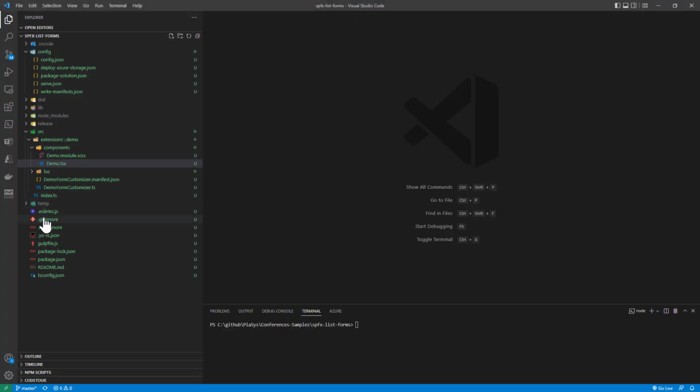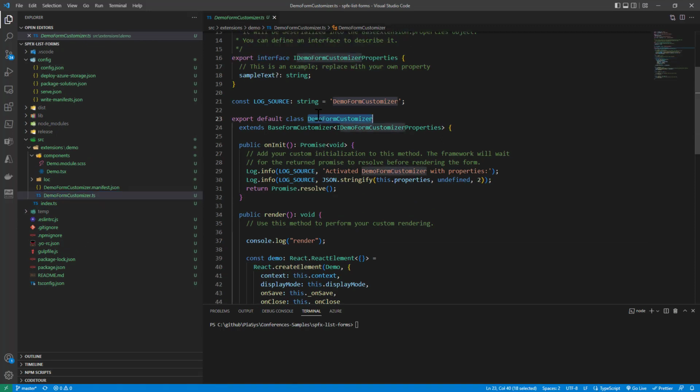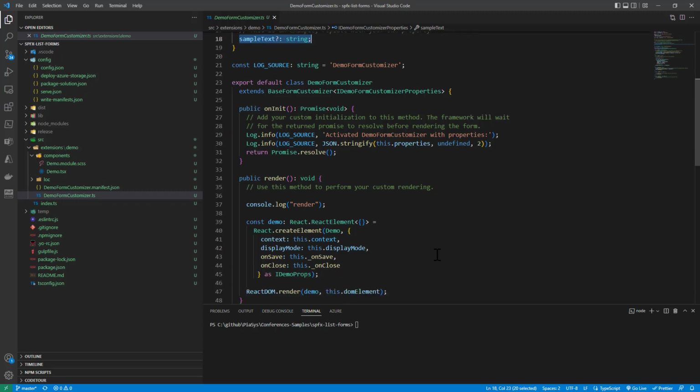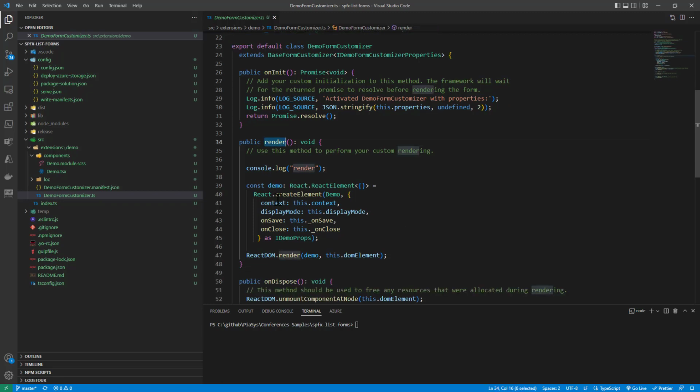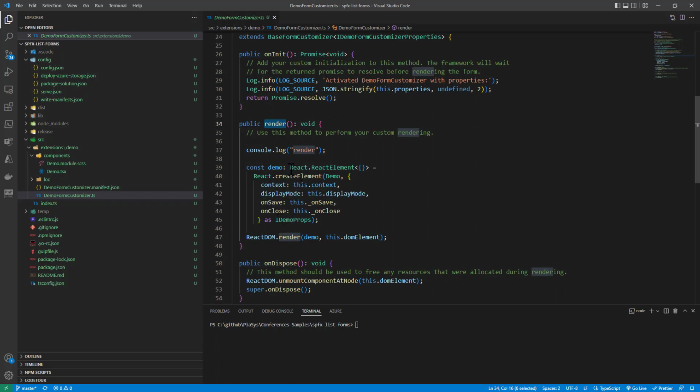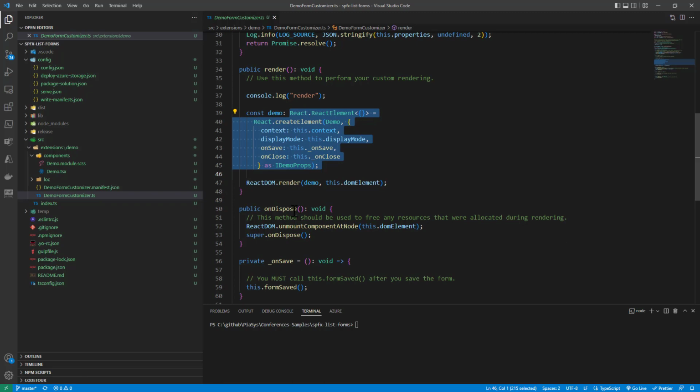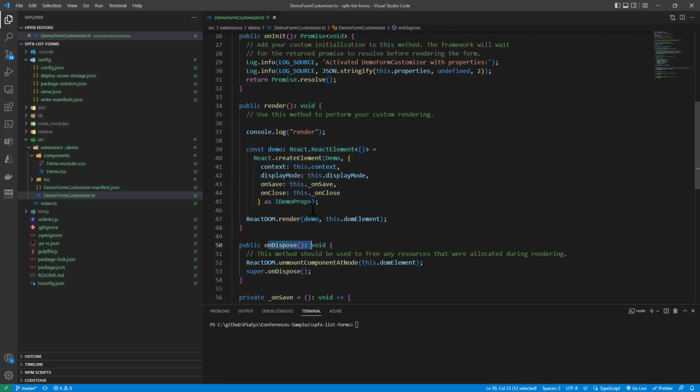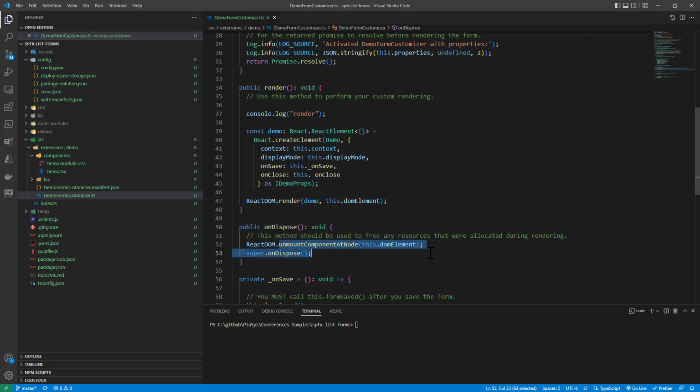Well, using SharePoint Framework, I created the form customizer, and I've got back a new class in TypeScript, which inherits from base form customizer. That is a new type introduced in SPFx 1.15. I can specify a set of properties to customize the form customizer. Right here we have the default one, which is just a sample text, a nullable string, but it can be whatever you like. Then in the onInit method, we simply initialize the form customizer. And what really matters is the render method, in which we do the actual rendering of our component, for example, using a React component. And in the onDispose event of this form customizer, we do the unmount of the React component.